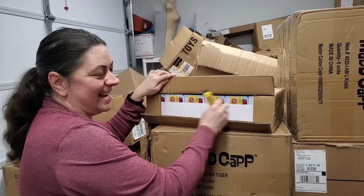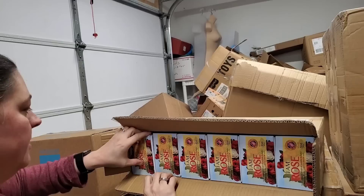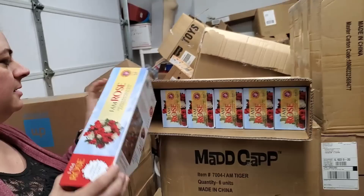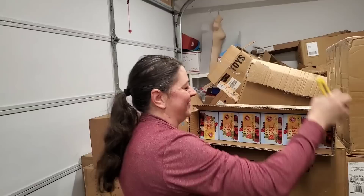I Am Rose — I like how it's cute. This would be perfect for Mother's Day, Easter. The tulips would be perfect for springtime. So there's the rose one — it's not a square puzzle, 350 pieces as well. Who wants to be square? You're too hip to be square — see what I did there? That was good.